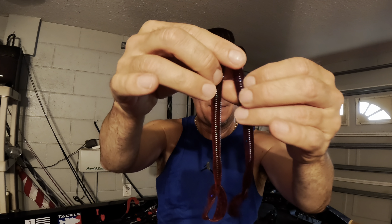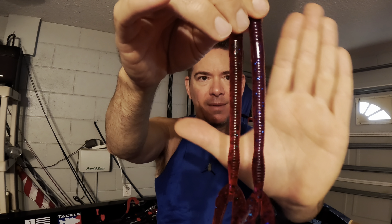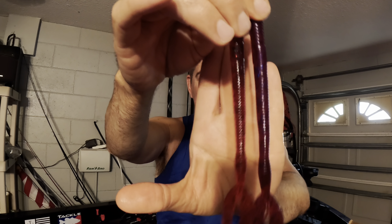Summertime they just seem to move towards some of these more plum colors and I start using them a lot more. Usually when they're out of stock you can still see the option listed, but I just noticed these. The red bug — it's got that green, very translucent color. Just looking at it in this light, in this particular worm the red bug seems to be more translucent than the plum, which in their regular U-tail worms isn't usually the case. They must have a lot more glitter in these worms. In the old Monster Mag Twos the plum is very neutral — the glitter kind of darkens it and changes the color.